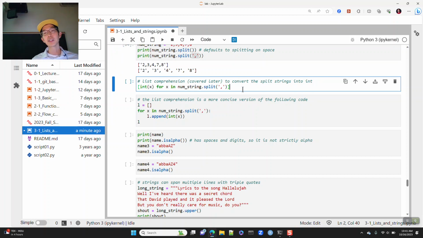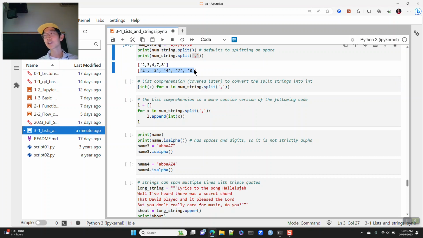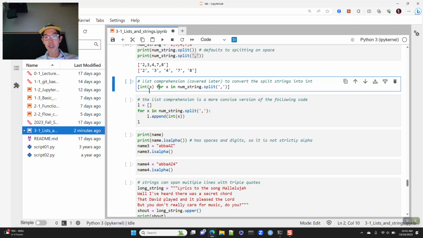There is something called a list comprehension. This here is a list of strings, and if we want them to actually be numbers, we have to convert them. If we know our strings contain integer values, I can do int on the string 2, and we can do that for each one. This is called a list comprehension.